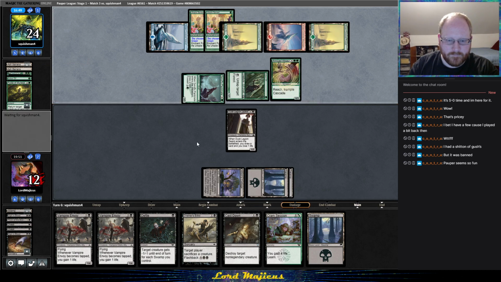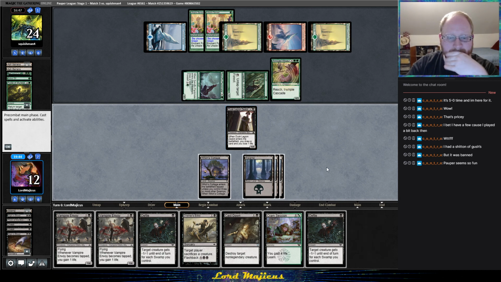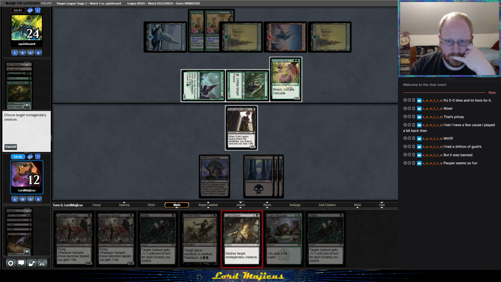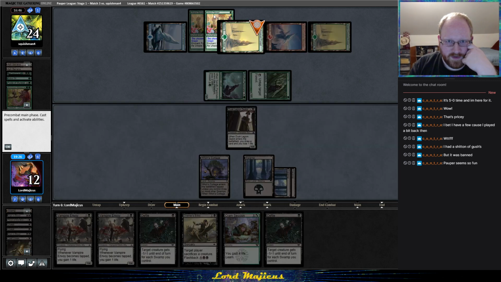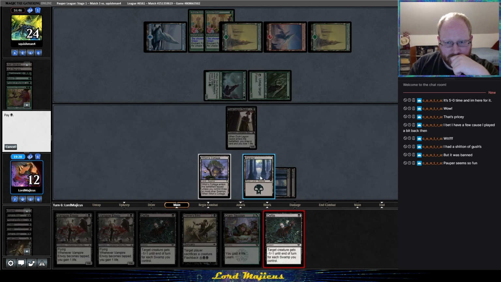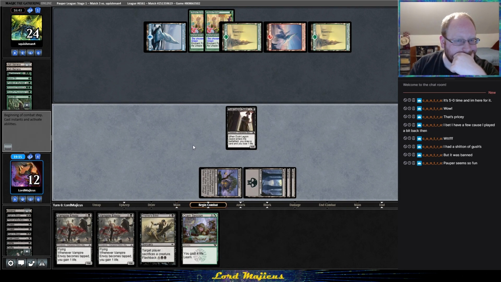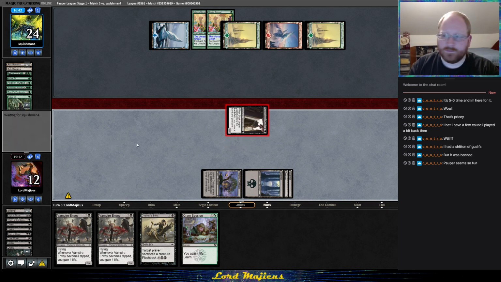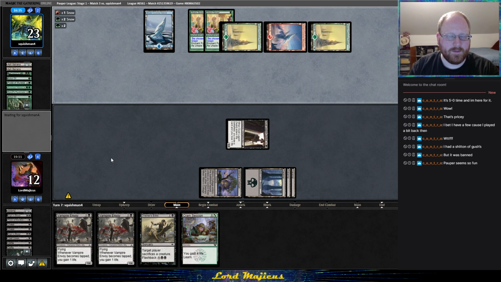I don't think I want to block this just yet. So I think I want to cast Cast Down on this. Probably Defile. Let's see. 1, 2, 3, 4, 5, 6. Yeah, they're gonna get Packmate back, but oh fuck!